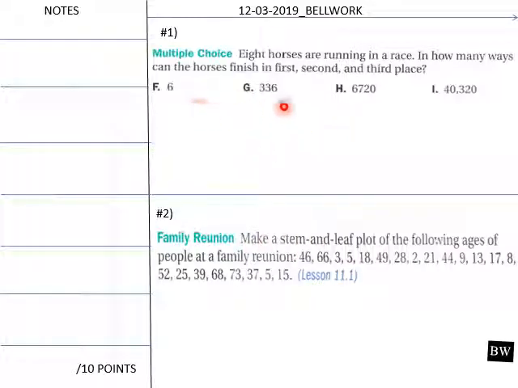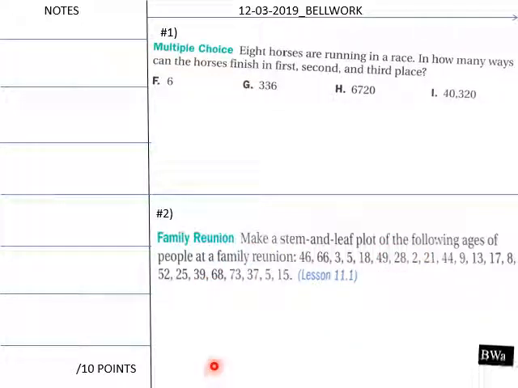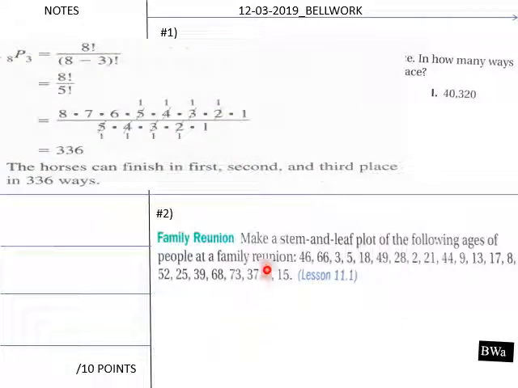Teachers, this is the bell work for today. We've got a multiple choice question here, and then down here make a stem and leaf, so that's going to take some time. If you need extra room, students, to make your stem and leaf, add a sheet to this classwork. If you're online, make sure you take a picture of that and include it with your classwork sheet. I'd give your students 8 minutes to do this.